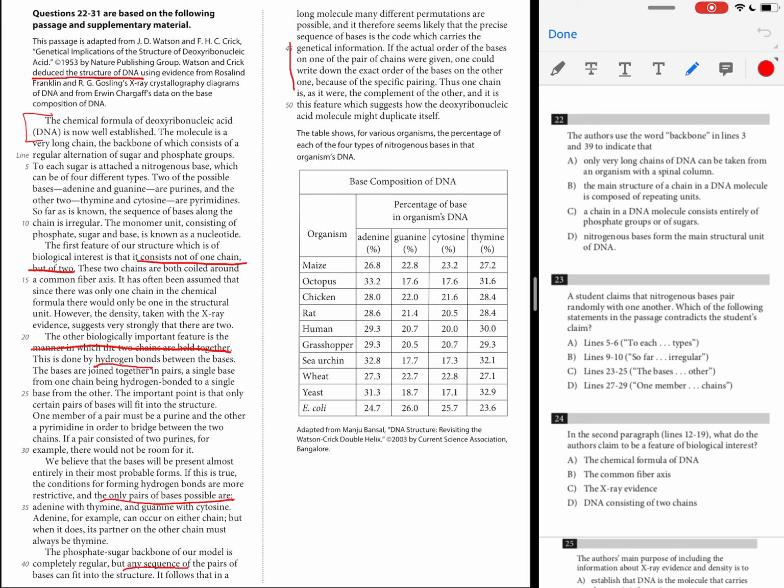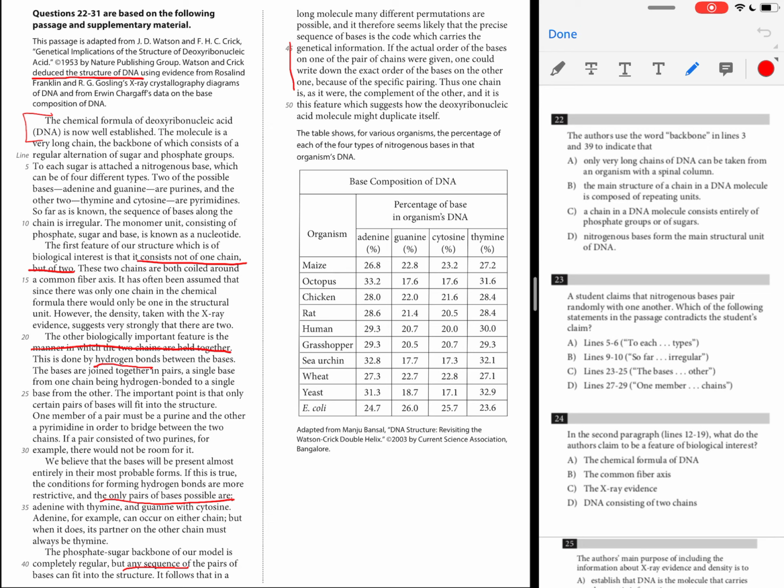This kind of skimming is super helpful for science. It seems funny to read less, but it means that I have a clear understanding of the most important things, and I haven't gotten distracted by all these long, difficult words. Okay, so with that in mind, I'm going to start looking at my questions.